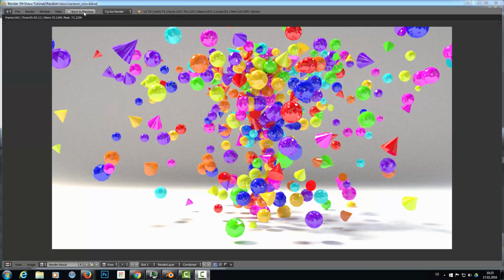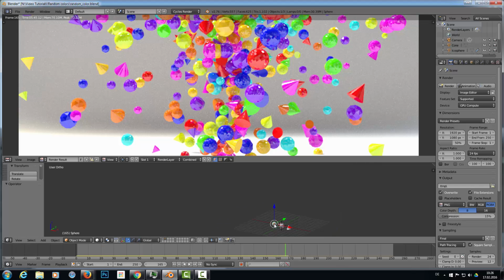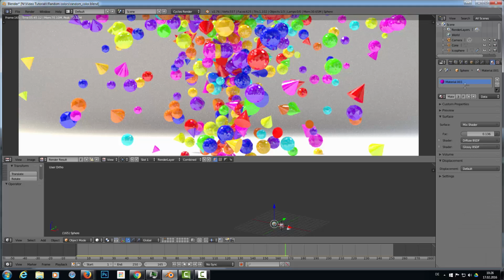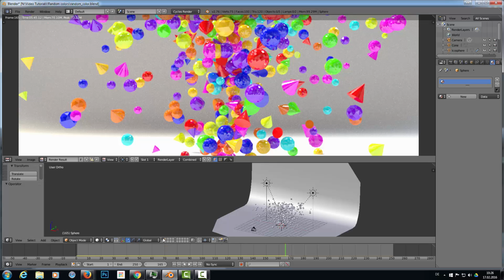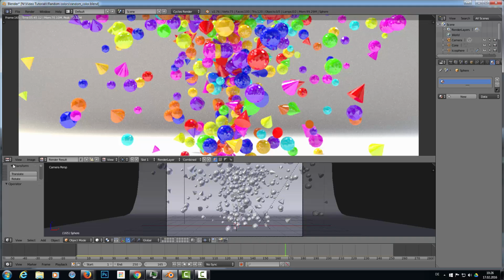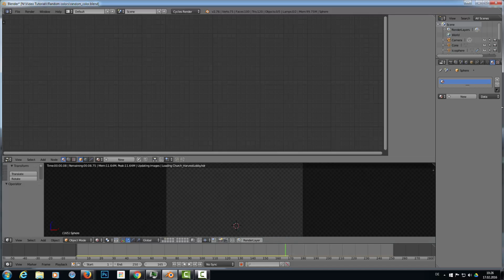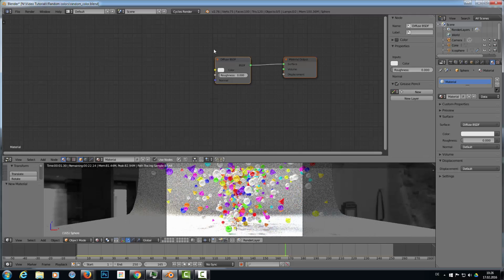So let's go to the emitting objects here, and I choose the sphere, and I'm getting rid of the material here so that we can reproduce that. And let's go into the camera view here and change this to the node editor, and let's go to rendered view. And then we add a new material. Just diffuse material, that's okay.